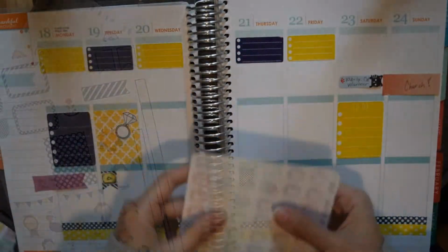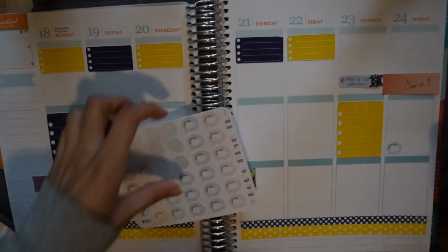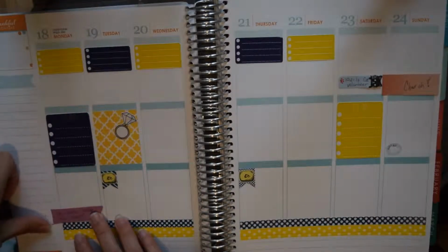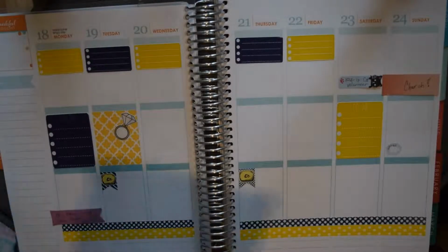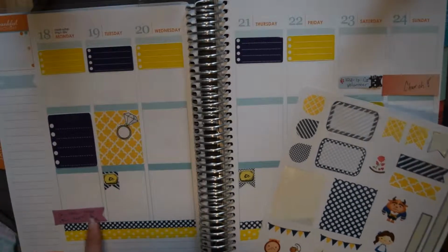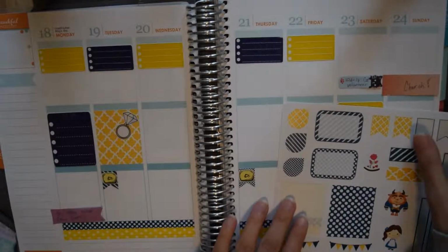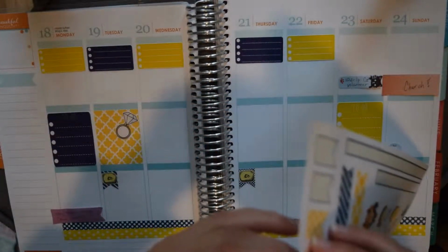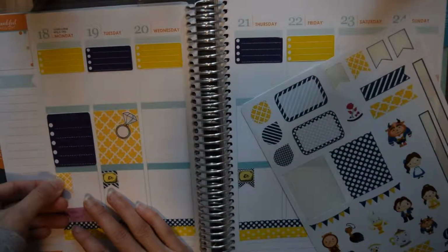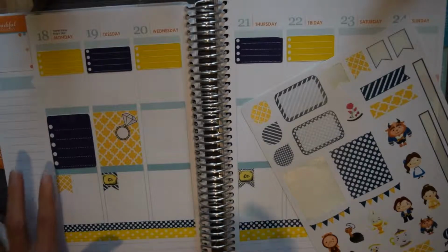So I don't forget, I'm gonna put a blue video chat icon from Let's Planet on Sunday. Okay. I need to do this. I'm going to be doing a little collaboration with Oh Hello Stationery Co., which is super exciting. Don't know how I'm going to mark that. Probably just going to use this little flag and then write next to it. I don't mind white space. I really love white space. I think I've said this a lot before. And I like writing on the paper when I can. So that will be for that.